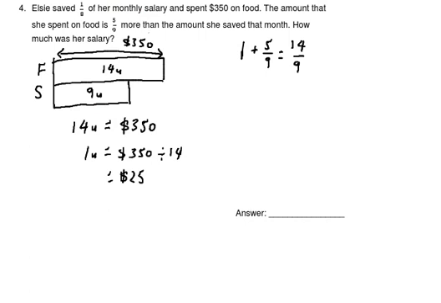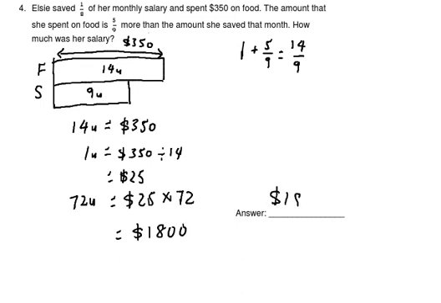72 units. Do you understand how he got 72 units? Because 1/8 is actually 9 units, right? 1 whole, that means 1 whole represents her entire salary, right? 1 whole would be 9 times 8 to give you 72 units. Am I right? Yes. Okay, so you have 72 units, which is actually $25 times 72. What do you get? $1,800. So this is her salary for the month.